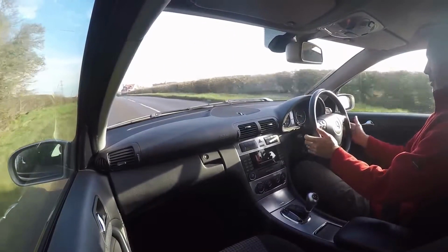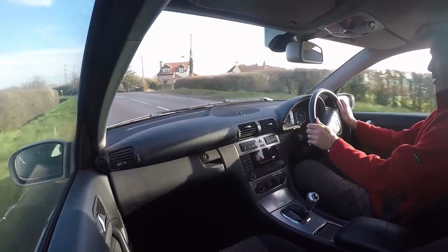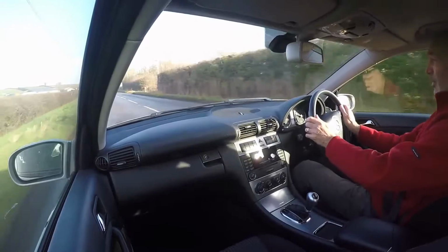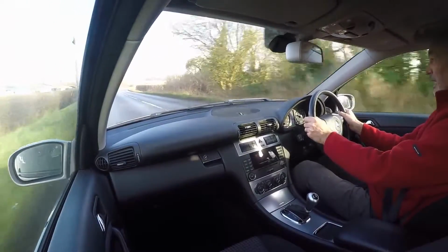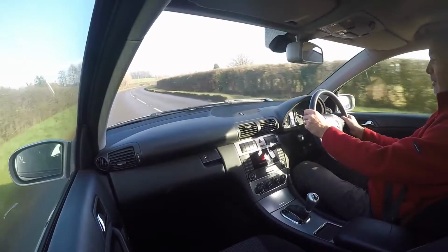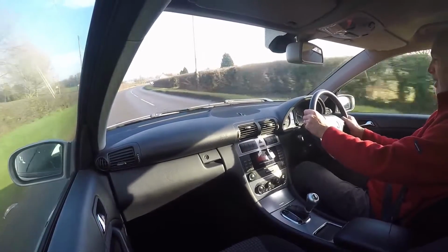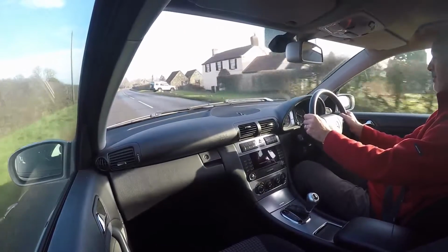There's no vibrations coming up from the steering wheel at all. It's a nice power steering system, nicely weighted. Compared to a lot of modern cars, actually it has a degree of feel as well, which is a real rarity in itself. But I genuinely can't detect any wear in the steering or the chassis of the car at all. The car rides absolutely beautifully. Very smooth riding car, actually.